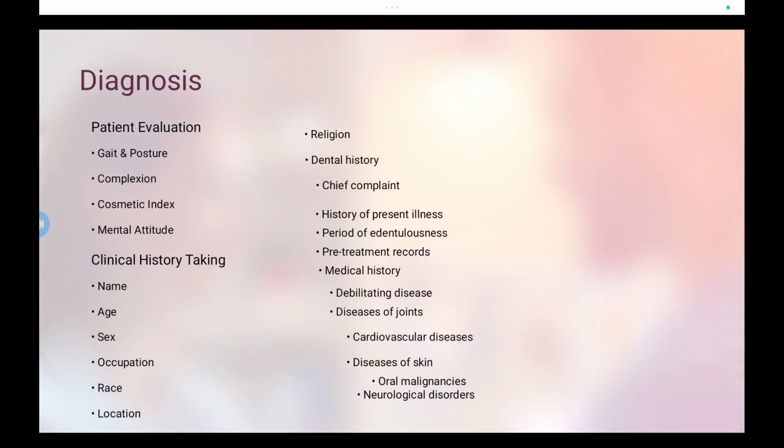Expectations. Dentists should evaluate the patient's expectations and classify them as realistic or attainable, and unrealistic. Pre-treatment records include information about the previous denture and pre-extraction records. From the previous denture, the reason for the failure of the prosthesis can be known. Patients who keep changing dentures in a short period of time are difficult to satisfy. Pre-extraction records help in photographs, tooth selection, arrangement, measurement of teeth, and jaw relation. Now comes the medical history.